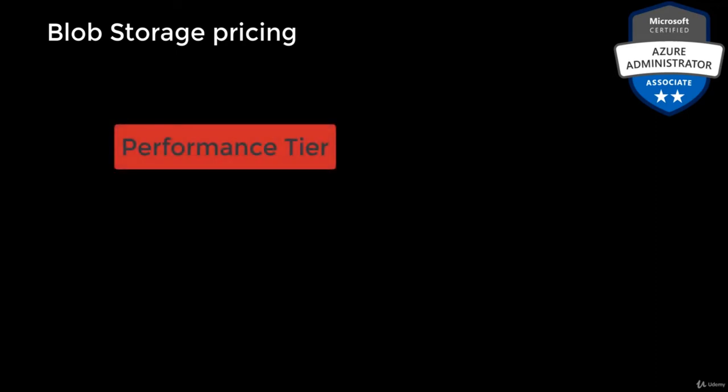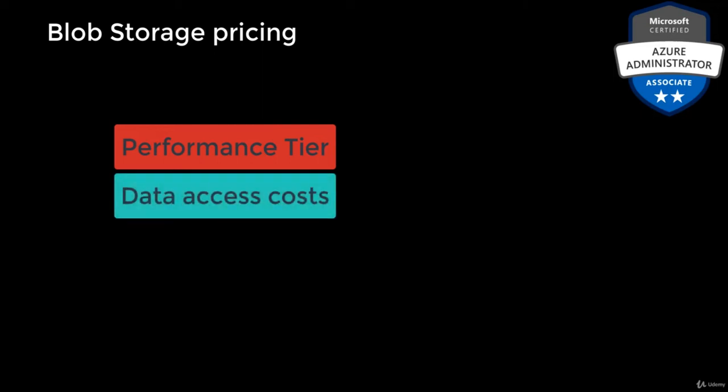Let's talk about the performance. For mission critical applications, you are expecting least latency and good throughput. So, in addition to the amount of data stored, the cost of storing data depends on the storage tier. The per gigabyte cost decreases as the tier gets cooler, and as the storage gets hot, the per gigabyte cost will increase. Data access charges increase as the tier gets cooler. For data in the cool and archive storage tier, you are charged a per gigabyte data access charge for reads.